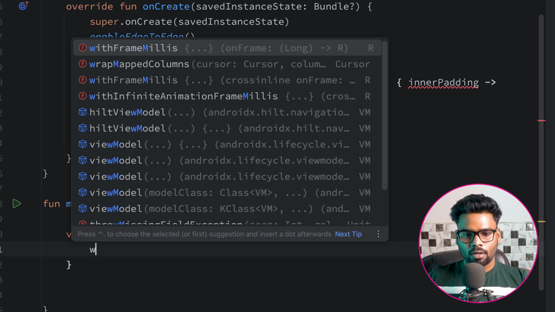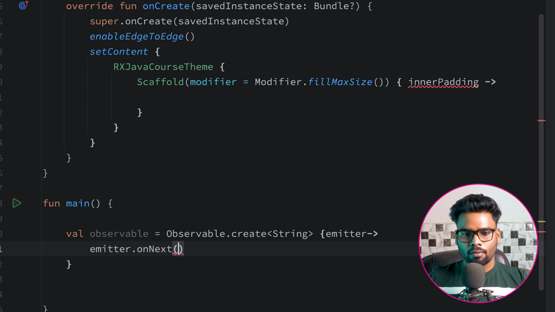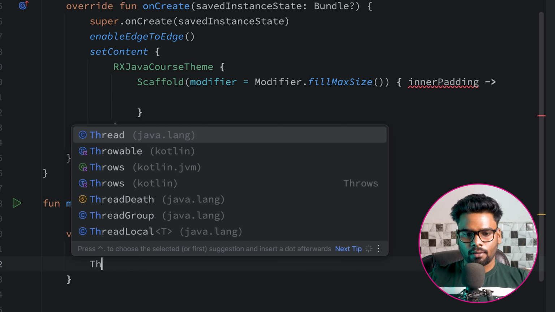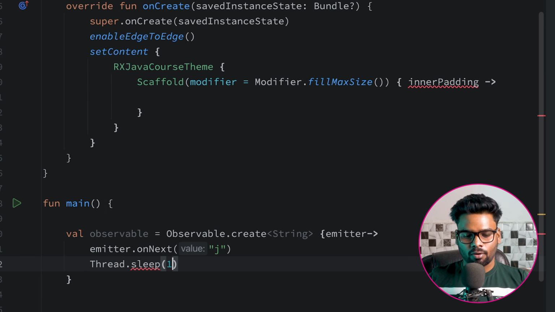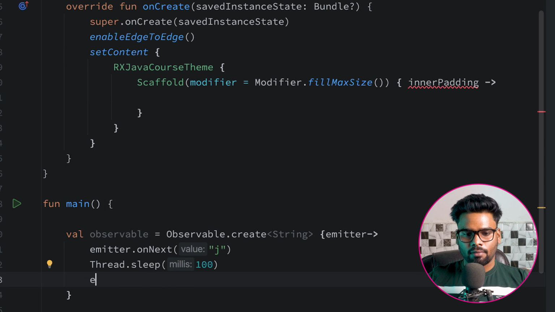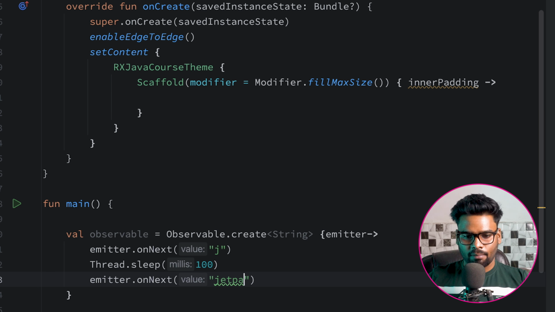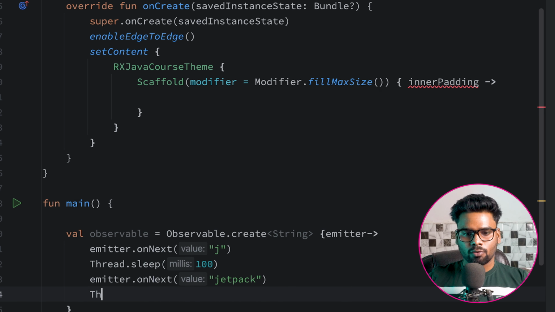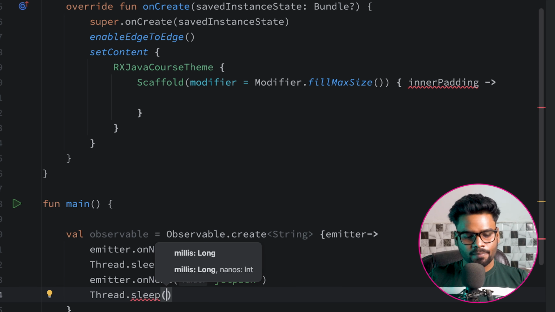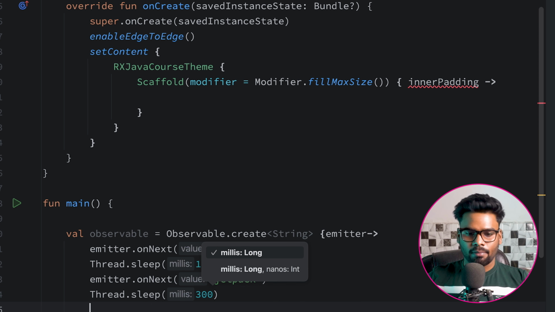First I'm going to use emitter and emit a value, let's say j, then I'm going to sleep my thread for 100 milliseconds. Then we have emitter dot onNext, basically we emit jetpack, and we'll use thread.sleep for let's say 300 milliseconds.